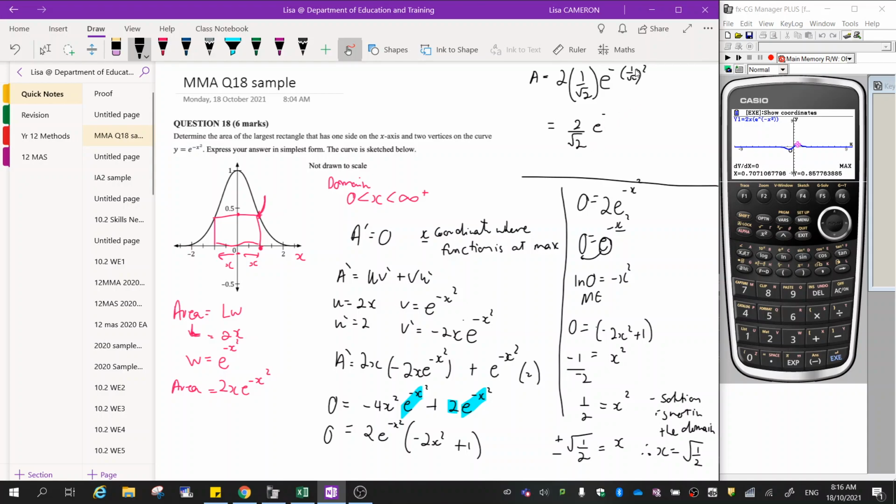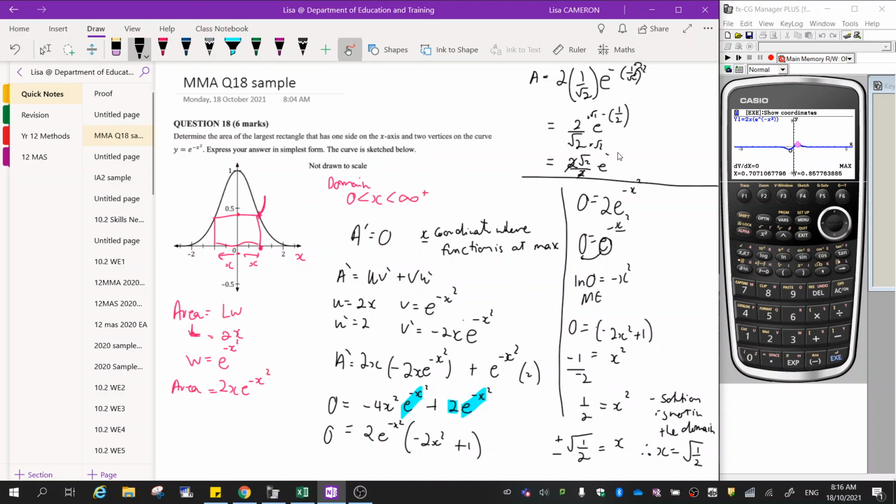e to the power of negative, so this power will come in and multiply that 1. 1 squared is just 1. This will come in and multiply that one, meaning it will just remain as e to the power of negative a half. Okay, and last part, I'm not sure if you get marked down in methods for not rationalising the denominator, but definitely in specialist. So the last thing that I would do is multiply the top and the bottom of this by root 2 so that this gets rationalised. So this is going to become 2 root 2 over 2, meaning that they will cancel out.